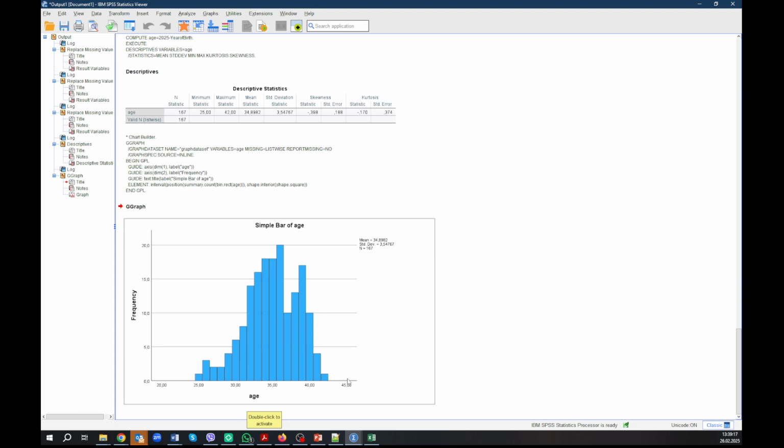Not so many people who are too old, not so many who are too young, so more or less it's like a normal distribution curve, and the skewness and kurtosis show exactly what happens. So kurtosis would show how flat or not flat it is, and skewness would show whether it's too much on the right-hand side or on the left-hand side. So it can be this type of distribution or this type of distribution. So this is what you get with the statistics.